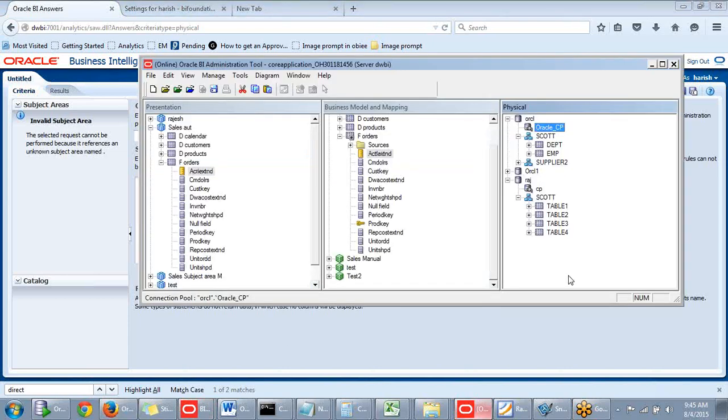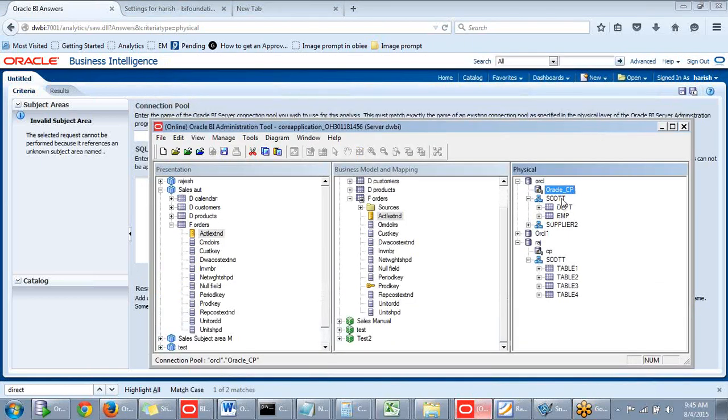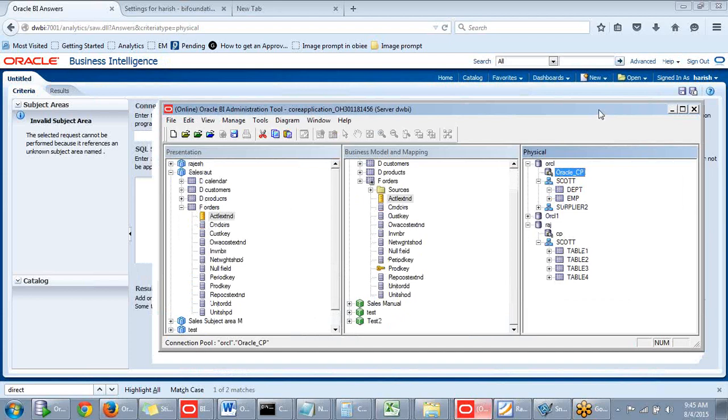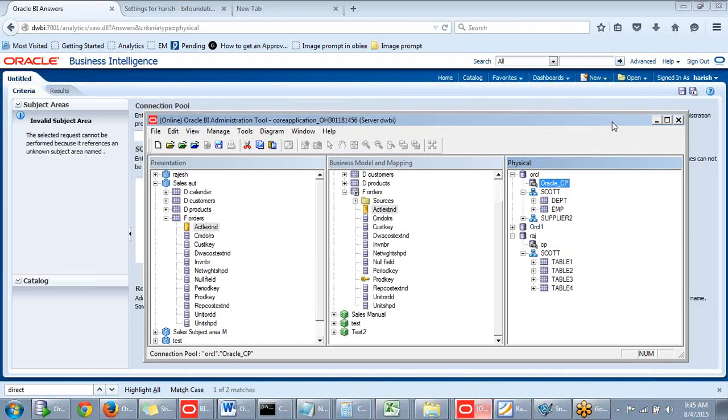Let me check what connection pool I need to provide over here. Okay. If you want to fetch data from this squad, I need to provide connection pool name as this Oracle underscore CP.